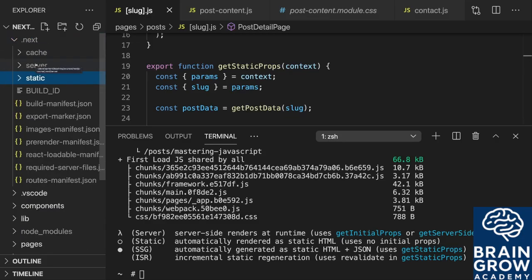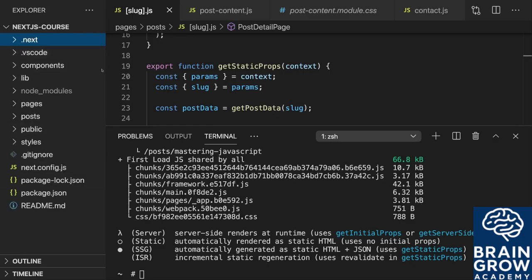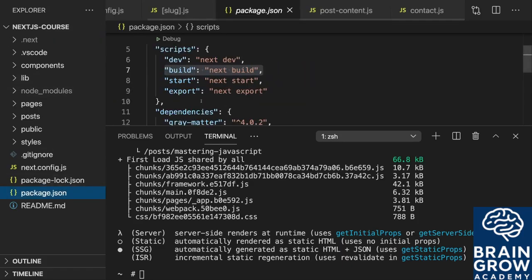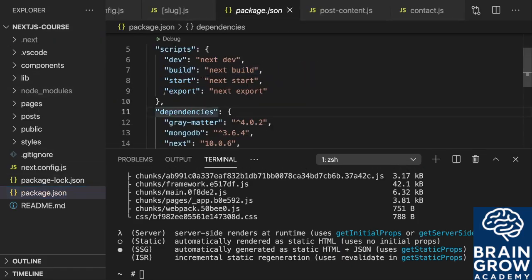Now, how would we deploy our page then in the end? Well, in the end, you can take your entire project folder and just move that onto a Node.js server, so onto some remote computer that supports Node.js. And then on that machine, you would run npm install to install all dependencies again, and then npm start. npm start runs next start, and that will then use that build output and bring up the production server. So npm start brings up the production server.